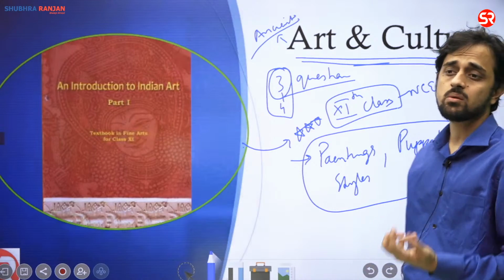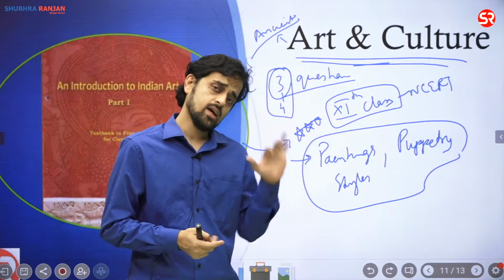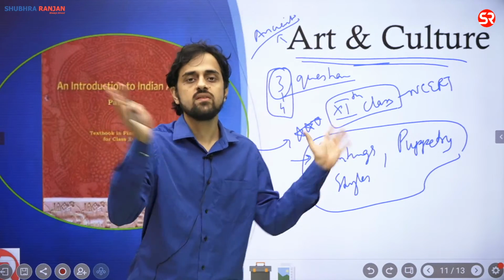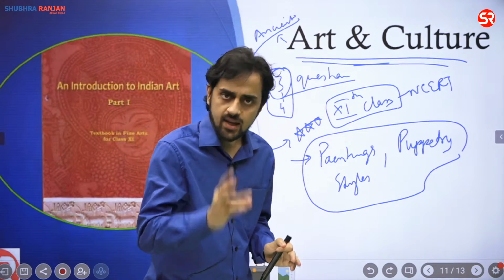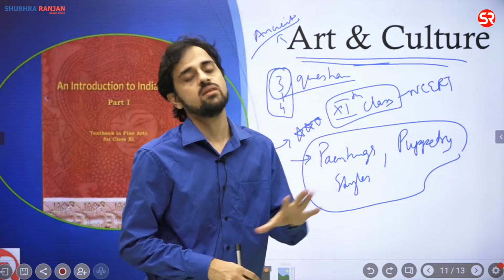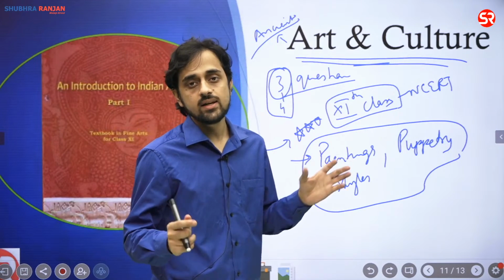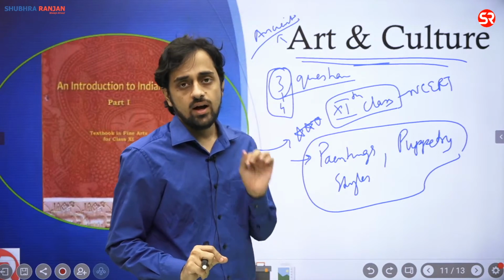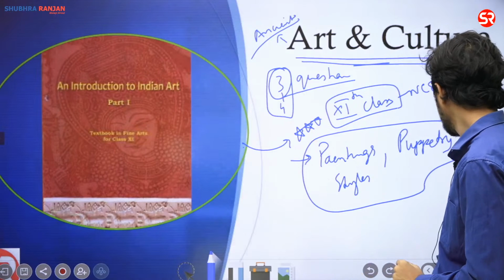A lot of people keep talking about Nitin Singhania. The problem with Nitin Singhania is that it is too bulky. And I'm trying to tell you again and again, never try to read a book which is 500 pages, because you will never be able to revise. And unless you revise at least 3 times, you will not be able to reproduce it in the prelims and the mains examination. So don't go for a book which is too bulky to revise. Always go for a book which is concise and precise, because you will be able to revise that. That's why I'm saying read this particular book.